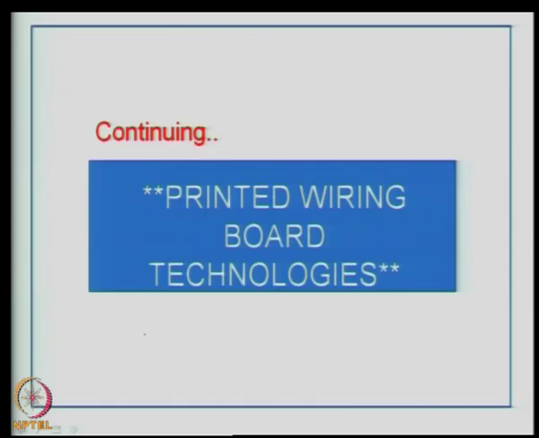So, we will continue with this chapter on printed wiring board technologies. This is a very important part of this course, and we are trying to assess and understand and also look at the highlights of the various processes that lead to the complete buildup of a printed wiring board. Remember, some of the important terms that I have used is this is a system level printed wiring board that we are ultimately thinking of.